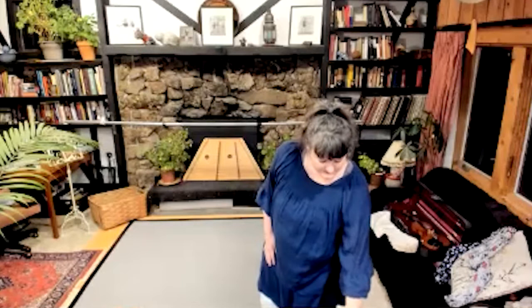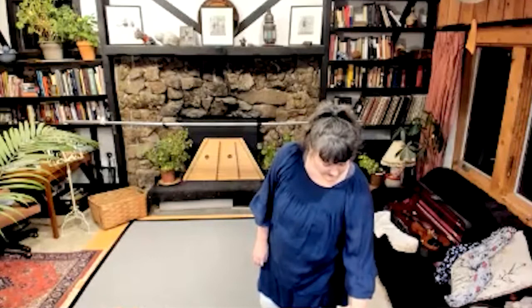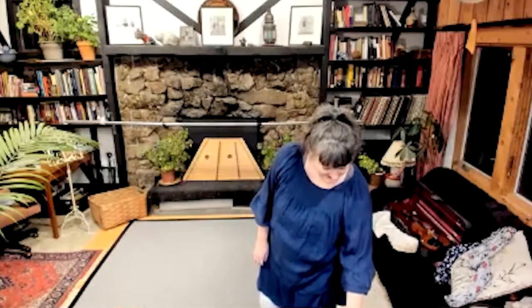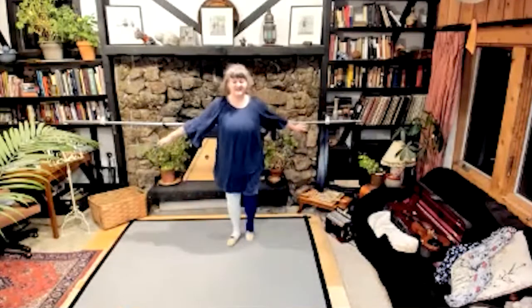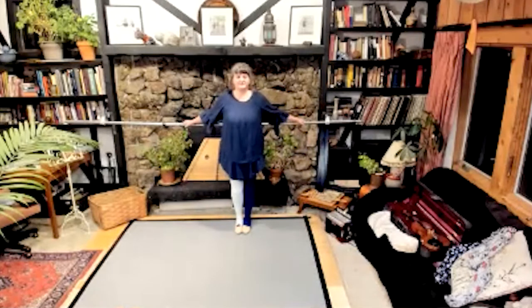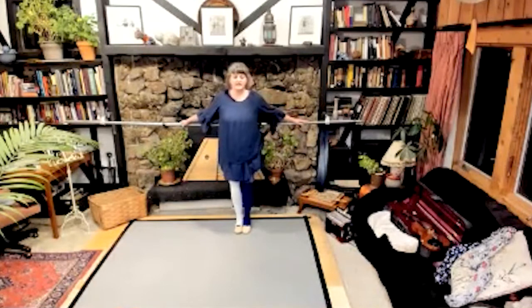So remember to be mindful of the tracking of the joints, as well as that feeling of pushing against the floor with the foot. And that's me stalling because I can't find, where's the track? Oh, there it is. Here we go. From parallel. Lift the heel, big toe, back to demi, parallel. Demi, point.